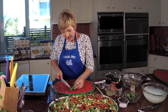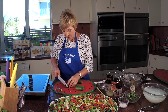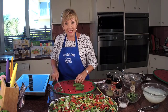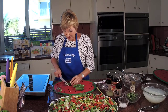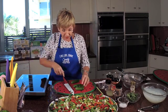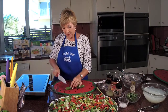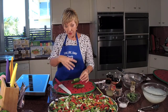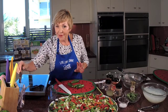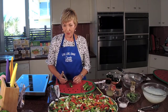So I'm going to cut the ends off the little baby cucumbers. If you haven't seen these before, look, kids love them. But I'm sorry, I'm a big kid and I love them too. They're just so easy, and when I'm making a salad, I just cut them up like that and put them on the salad. But today we're going to be a bit fizzy. That's right, it's Thursday with Annette. I mean, I've got pressure here, I've got to impress you.